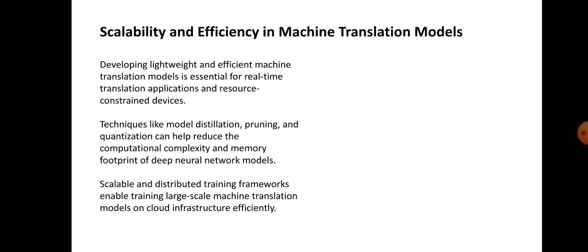Scalability and efficiency of machine translation models. Developing lightweight and efficient machine translation models is essential for real-time translation applications and resource-constrained devices. Techniques like model distillation, pruning, and quantization can help reduce the computational complexity and memory footprint of deep neural network models. Scalability and distributed training frameworks enable training large-scale machine translation models on cloud infrastructure efficiently.